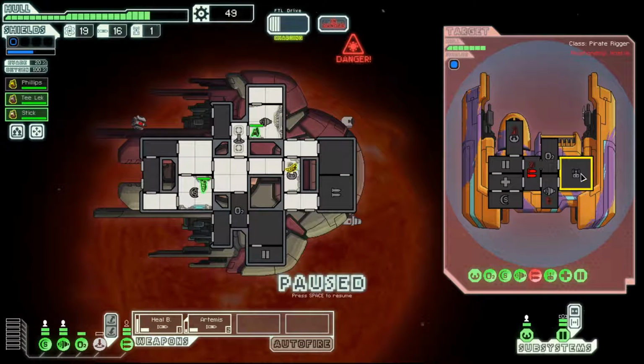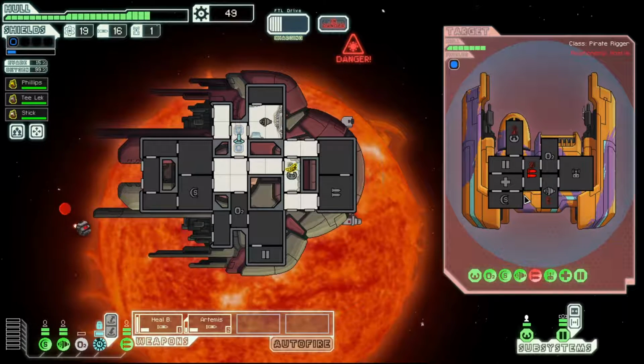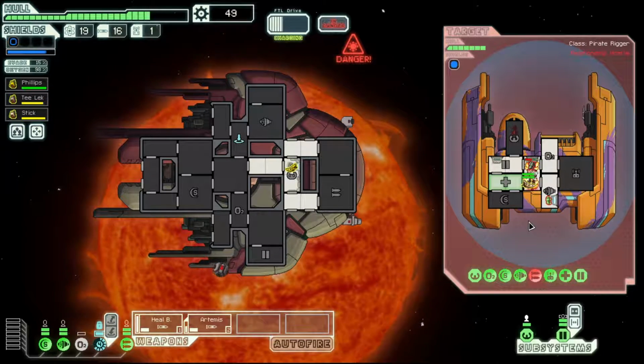I should have definitely hit the drone system. I don't know what I was thinking. We're gonna board them, stop them from getting the repairs done. There's a fire in the room too, and I can't move my crew. Interesting. Very interesting. We gotta get out of this room, so get into the med bay.